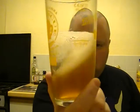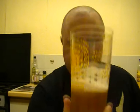I'll see if I can get a couple more noses out of it, give it a bit of a swirl. No, you're mostly getting the sweet earthiness. You're not really getting the cidery appleness on the nose, but as soon as you taste it, it's there. That's really good. I like that. That is very, very nice. George, well done, mate. I'll let you know in the morning if it affects me in any other ways. You know what I'm talking about. But lovely. Cheers.